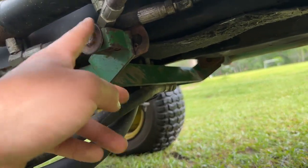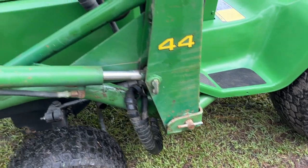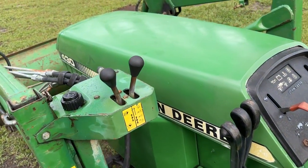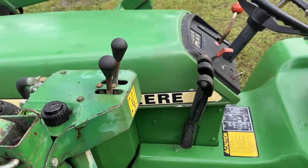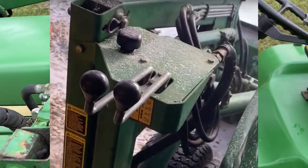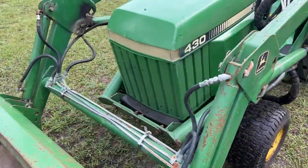Otherwise the drive shaft works and it latches onto these deck hangers — this is a mid-mount pump so it latches on just like a deck would, just fine. The hoses come around here like this; I'm not sure if that's right, I've got to get some pictures to see how this is supposed to be routed. The only other difference is that since this is a loader for a 420, these little handles here to control the loader are sort of short. I've heard that on a 430 version the handles would come back a few inches so you could reach them easier from the seat.